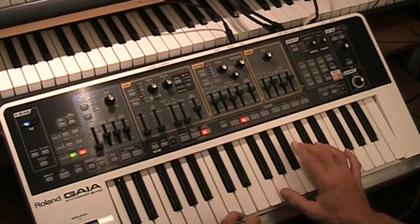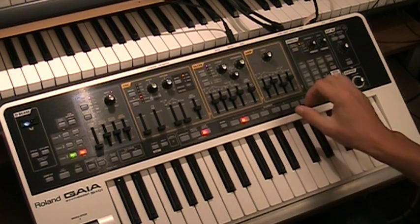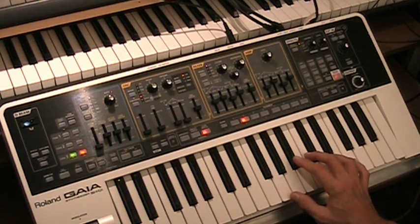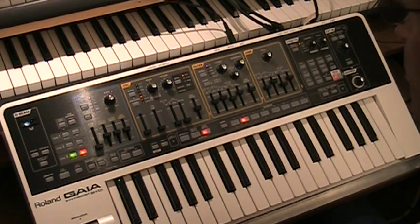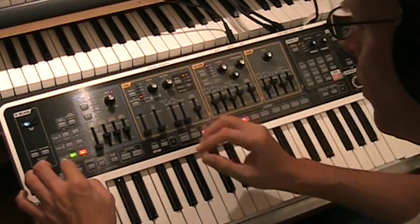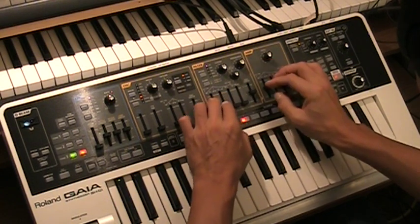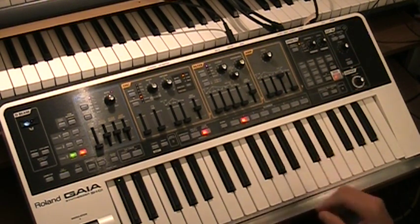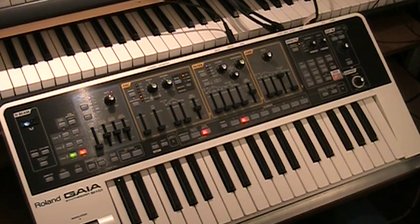Now, as you notice, none of these envelopes are making a difference. It might be pretty darn confusing for everybody that this is the last setting I made, but when I go to this new synth, it's been initialized and it sees nothing that I've already set up here. So I'm going to return everything to work on this last synth. I'm going to return everything back to neutral. And remember these neutral settings, because if you set it back to neutral, everything makes sense now.